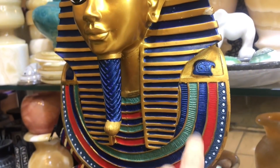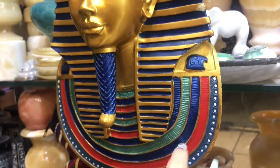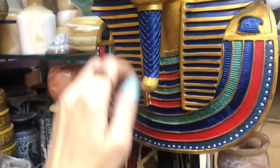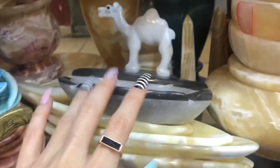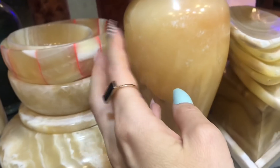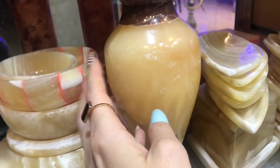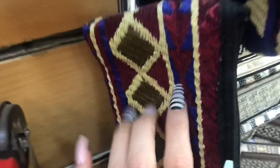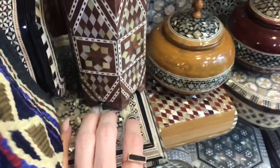There are lanterns and jewelry and dresses and all the things you can imagine in this very magical outdoor marketplace. It's like a permanent marketplace — some shops can be closed, others are a bit more exposed, but they all have a way to protect their items and close their doors. You walk through corridors that are outside — you're not in an inside mall type setting. It's just magical.